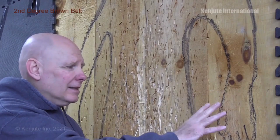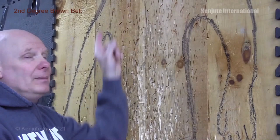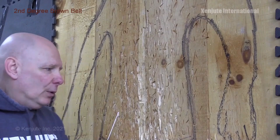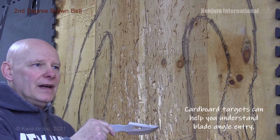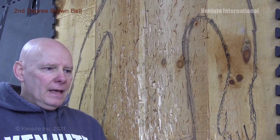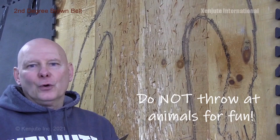Inside the dojo we have a target board made of barn pine — one-foot-wide strips with no nails or screws where the blade makes contact; there's a frame in behind that everything is screwed into. The reason we avoid nails is that if the blade hits a screw straight on, it will chip away. Some people put cardboard in front so you get feedback on how the blade is hitting. If you have an old piece of tree trunk, you can set that up on a stand. You can take these targets outside, but please don't throw at live trees — only dead ones if you come across them in the woods.